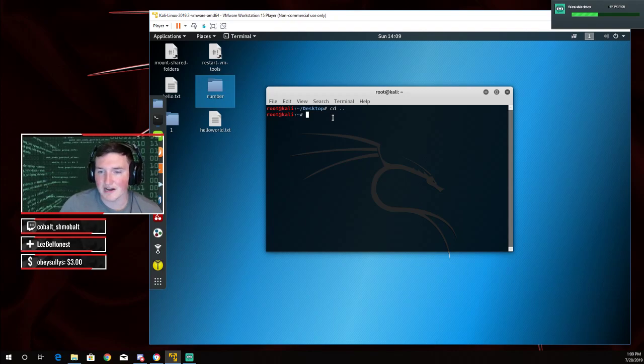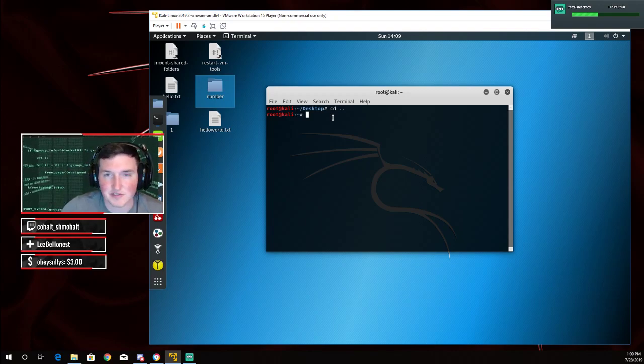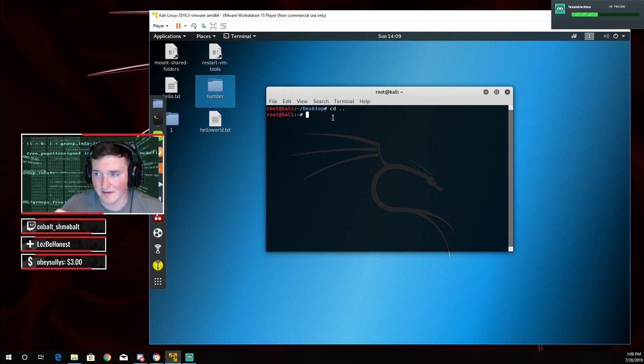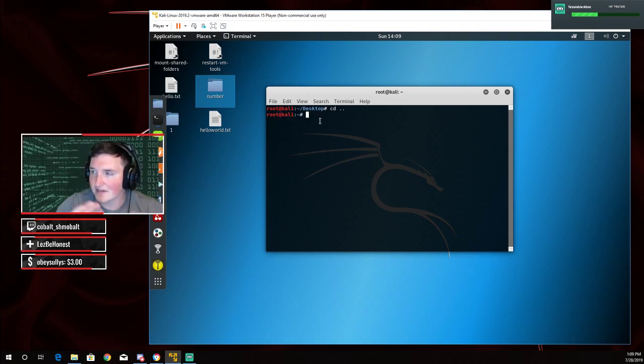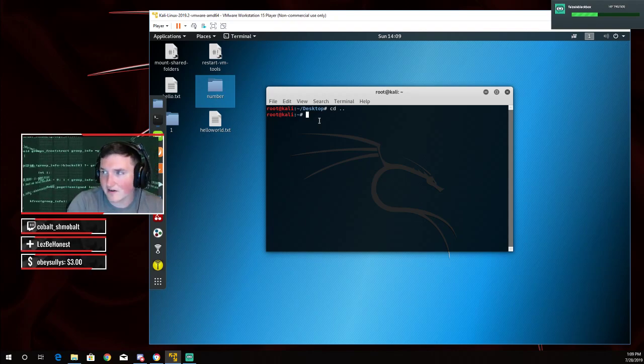So the more you can practice this, the better it's going to be down the road, and it's definitely going to help out in this course a lot, because you're going to notice that we try to use the GUI interface as little as possible. I still am going to try and show you some of the GUI interface stuff, but that's later on down the road. So let's get started. First thing you see already on there is cd.